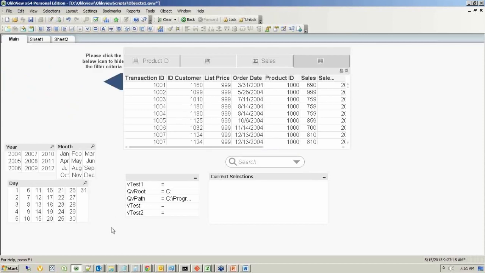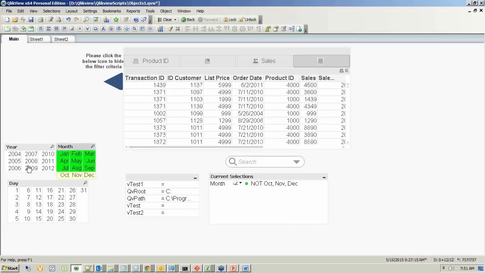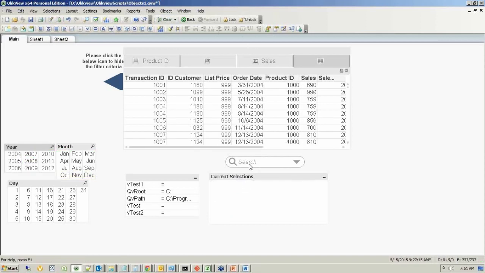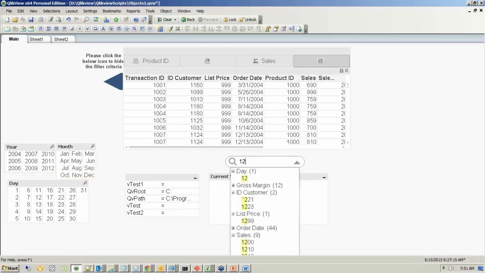It automatically comes up with an action link, and from here I can see what selections I can make and what changes I can do. You can see the associative behavior. Whatever selections you make, I can see in the current selection box, and the data got reduced. If I want to do a global search, I can go and do that.